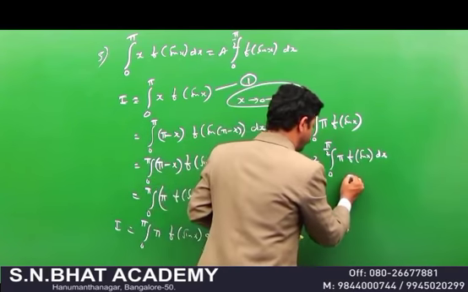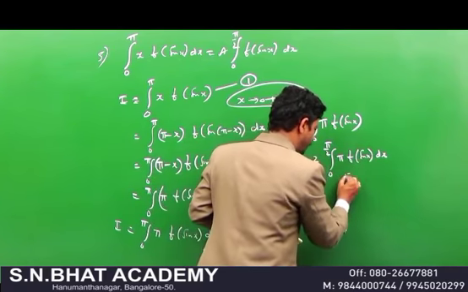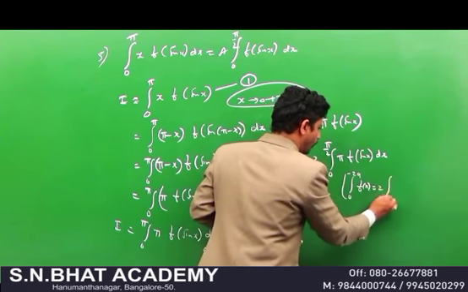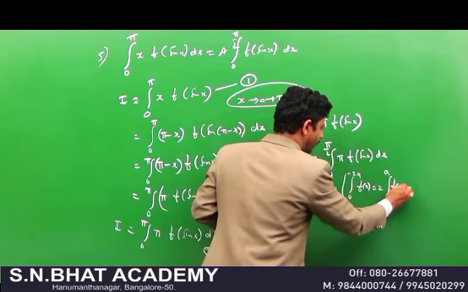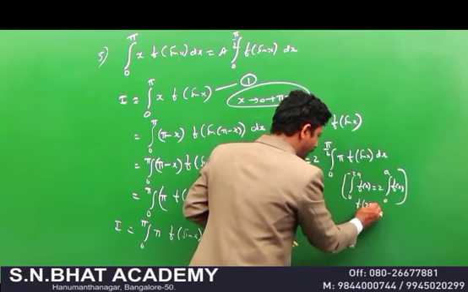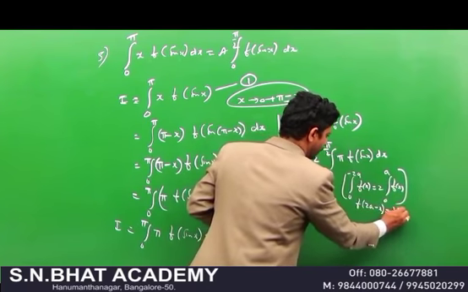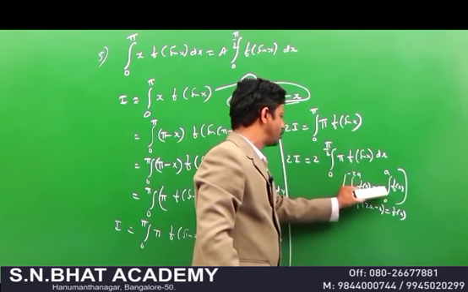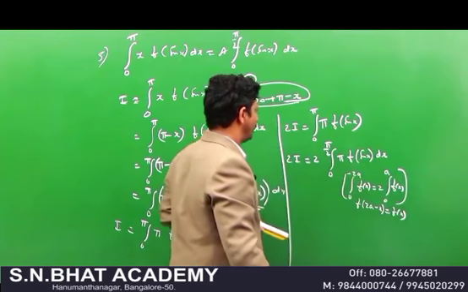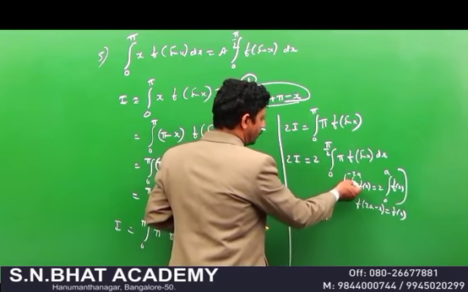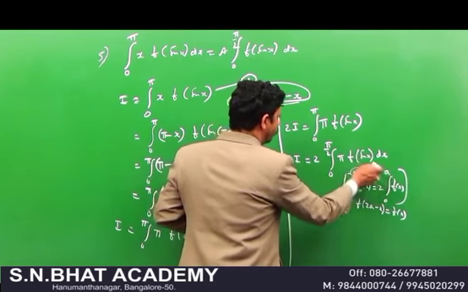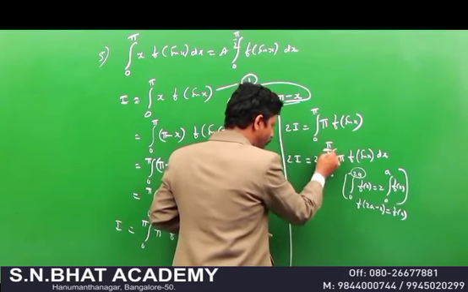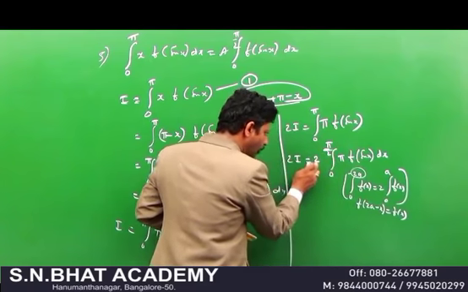Using this property, integral 0 to 2a of f of x is equal to 2 times integral 0 to a of f of x, provided f of 2a minus x is equal to f of x. If f satisfies this condition, then 0 to 2a of f of x can be written as 2 times 0 to a of f of x. So we are using that property. So that means we have to divide this limit by 2. So here we have pi, so we have to divide this number by 2. We get pi by 2, and we have to write a 2 here.